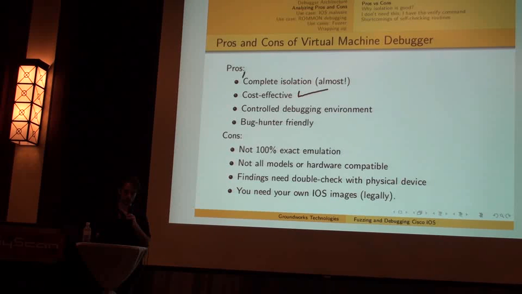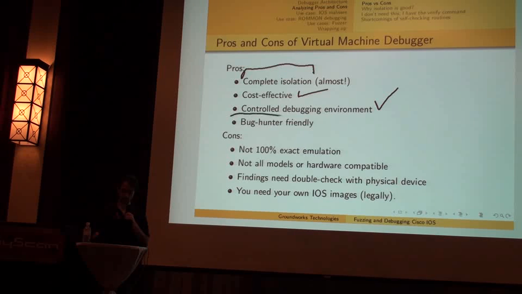You have isolation. That is good if you are analyzing malware, because if you are analyzing malware in a Cisco device, you can't analyze anything that has been compromised from the inside, because of course the malware can make itself invisible to the debugger. Unless you have isolation, you have a virtual debugger. Well, you have a controlled debugger environment. Basically, it will run the same every time, because it's completely emulated, and you won't have any problems with stability or all kinds of stuff.